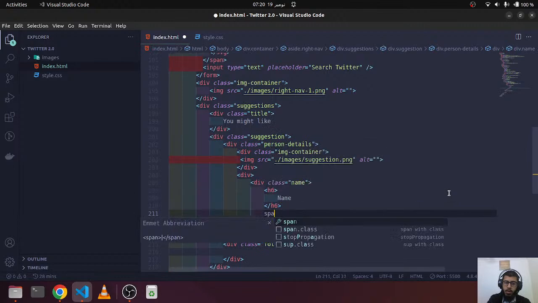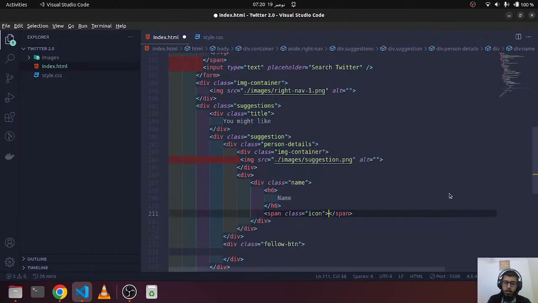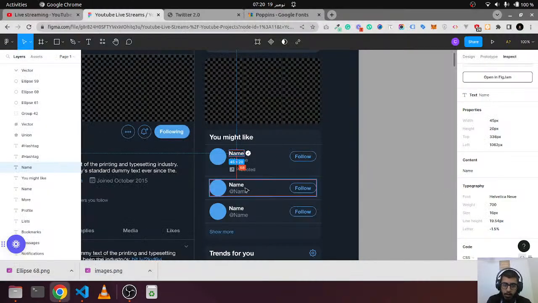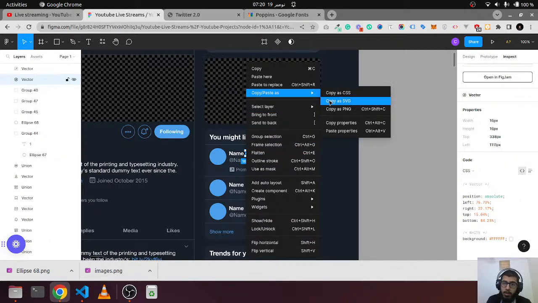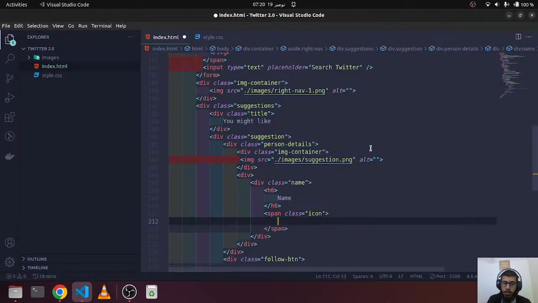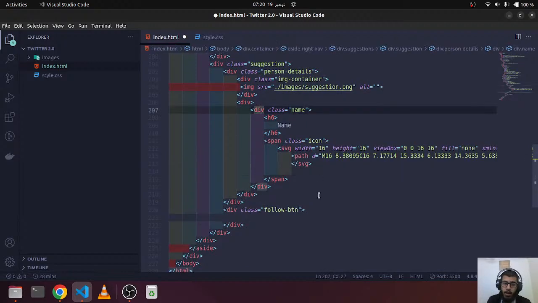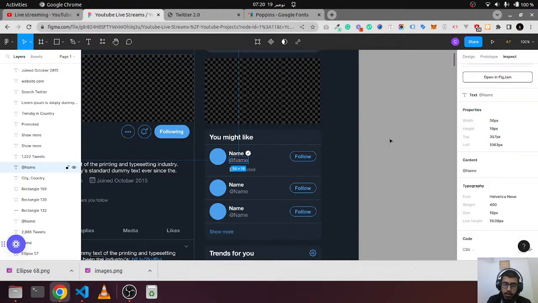then this pen icon if it's present, because if we see in the list here we don't have it here, but sometimes we have, because if it's verified then this icon should be present. So that's why we can copy as SVG, yes, icon. Here we have name, and then in the bottom we have this behavior.